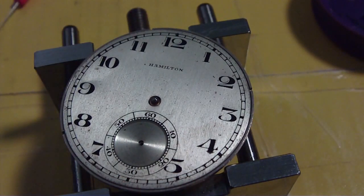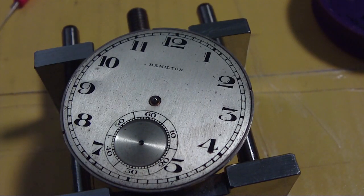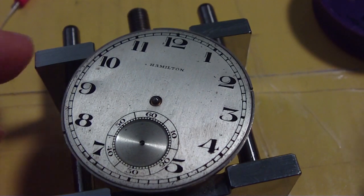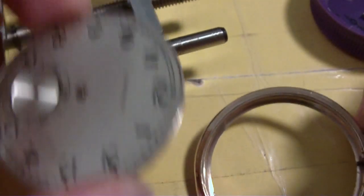Okay. Now I'm going to case it. I can figure out which is the back and which is the front. I think this is the back. Oh, this is the front. So now I'm going to case the watch movement. Out of my way.